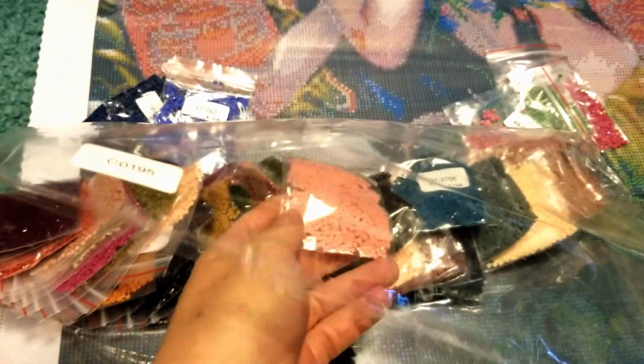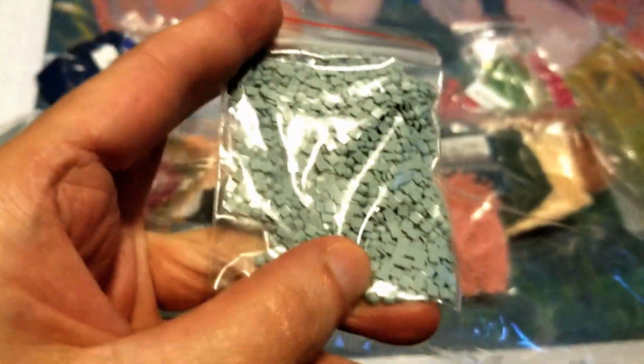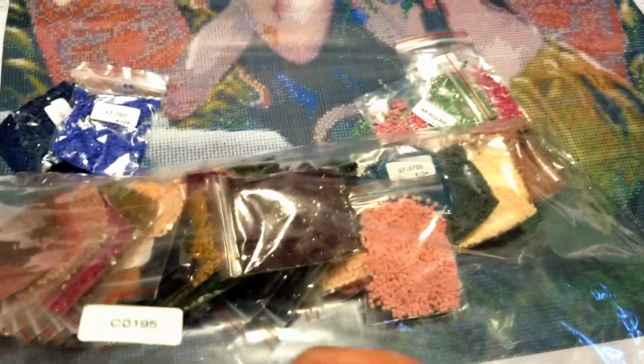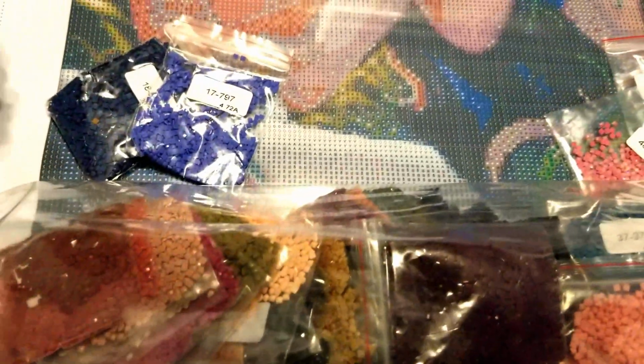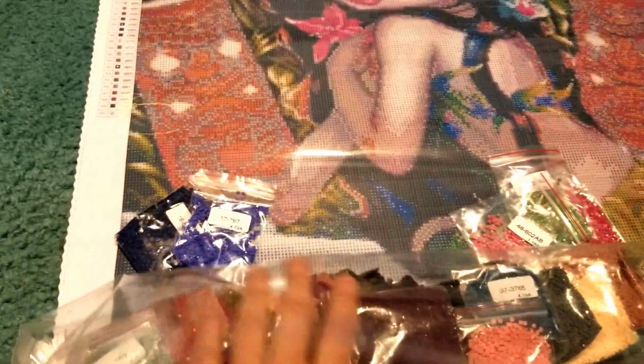Some more pinks for the hair, and that's probably going in her skin a little bit. Ooh, that one's fun. What is that? Where is this one going? Oh, that one may go in the skyline. The 3. Interesting. I don't actually see this. Oh, no, this one is actually going a little bit in that flower up there. I thought maybe it might go in the sky a little bit because there's a little bit of shadowing back there. But I guess that's going to be something else.